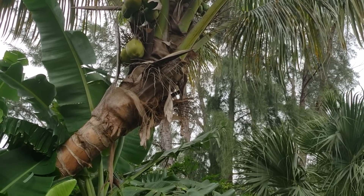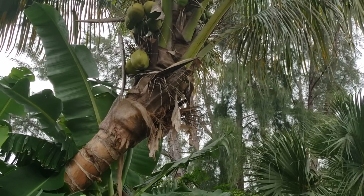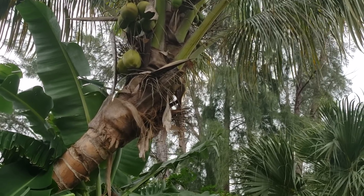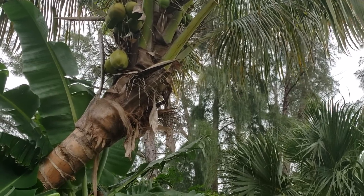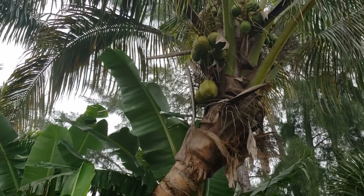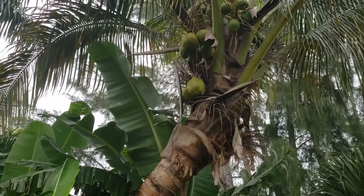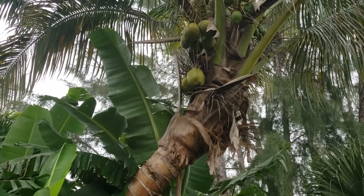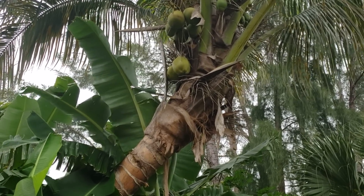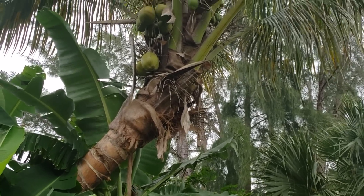Coconut milk and coconut cream are used in a lot of drinks, like piña coladas. In general, it has a lot of nutrition to it — you could basically live off coconuts if you had to. I wouldn't recommend it; you don't want to be like Tom Hanks in Cast Away, where you get tired of coconuts after a while. But I have loved coconuts as long as I can remember — I eat coconut cake, coconut desserts, pretty much everything coconut.